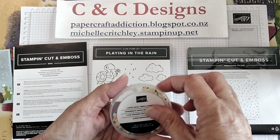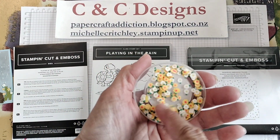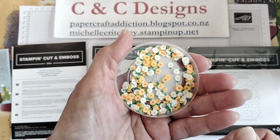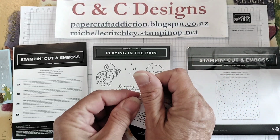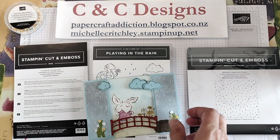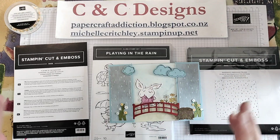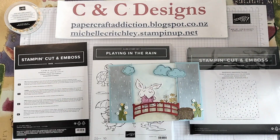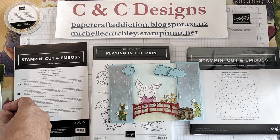And then there's the loose daisy embellishments. There's about 300 you get in the pot. But I've used a lot, so you get a lot more than what you see here, but I've already used quite a few. We'll be using a few of those to finish it off. So what you need to get started, and the great thing with this card, basically it uses one piece of cardstock. So you use half of a sheet of blue A4 cardstock and half a sheet of thick basic white, and then you just use a few little scrap elements for the rest of it.